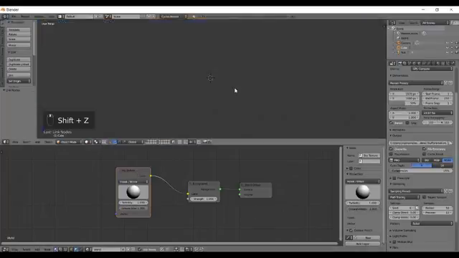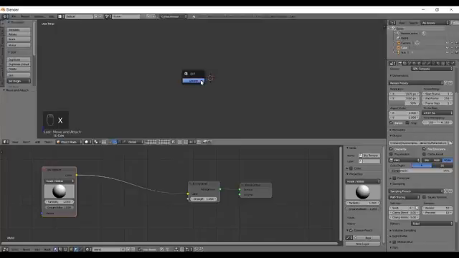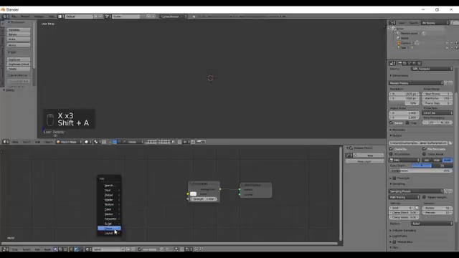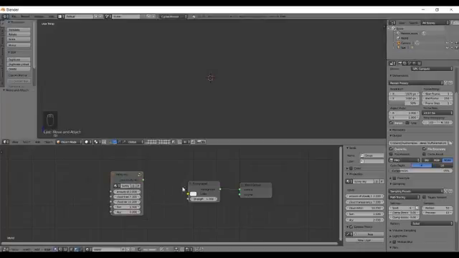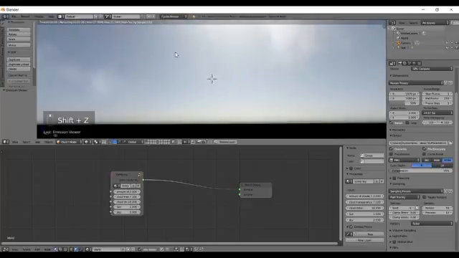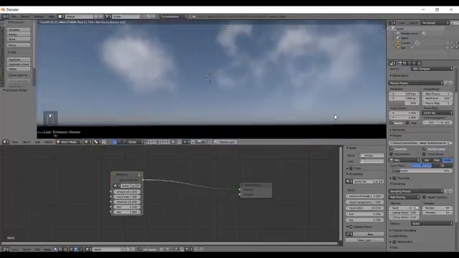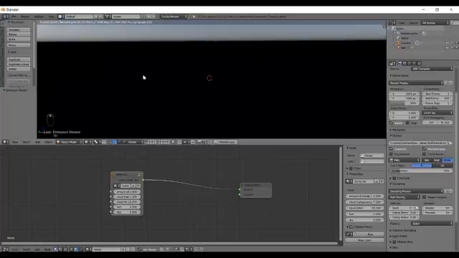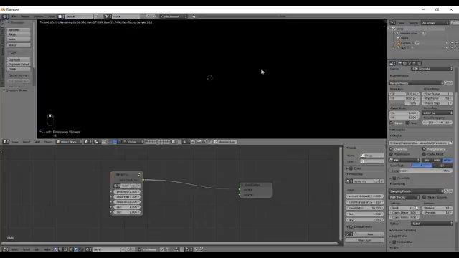Recently I was testing around with the sky texture, and I created a procedural sky texture. Let me show you. I have it over here, and this is a group node I made specifically. That's a procedural sky. You can see what I have done is added clouds over there, which makes the sky look better. And I've converted this thing, which is usually green or some other color based on the sun, into black, so you can use it over there.